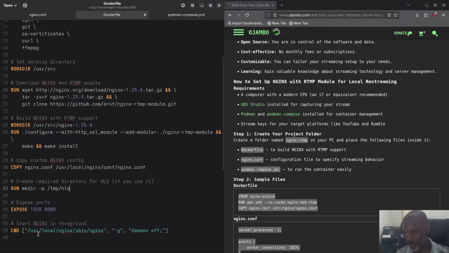And then, especially if you're running Docker, you can put the command /usr/local/nginx/sbin/nginx -g daemon off. So we're running it without the daemon. This will allow us to start, stop, and control it in a more fine-tuned way.